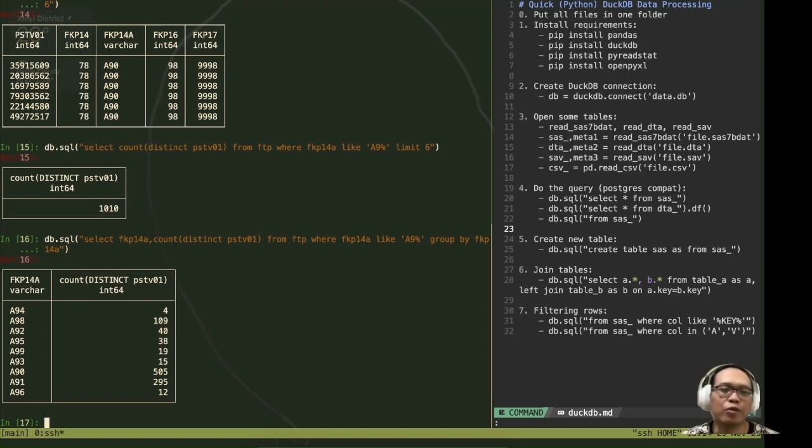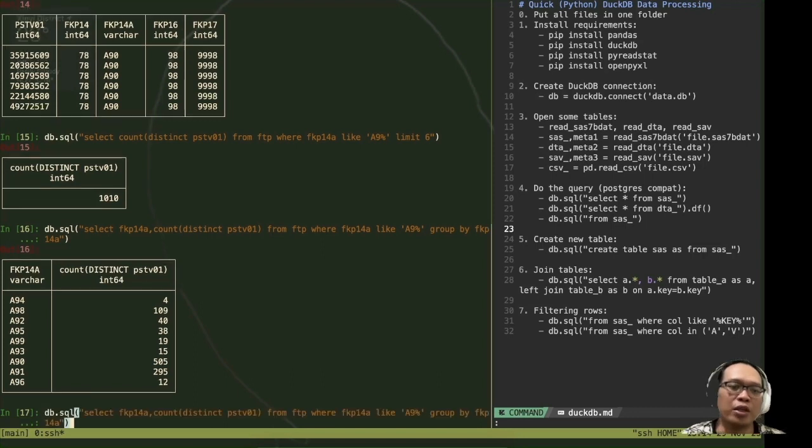So it would be very quick, right, to do some quick demographic check or epidemiologic check of the numbers of the patients from this FTP. The same would also apply to the FTL if we want to, right?